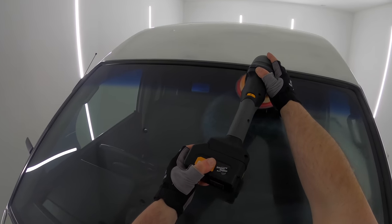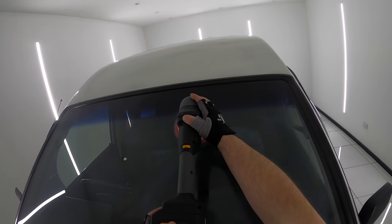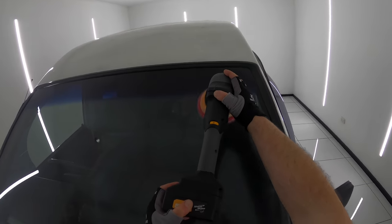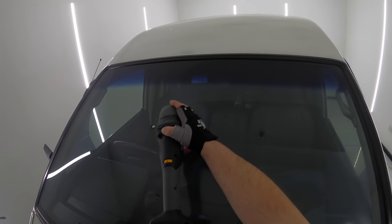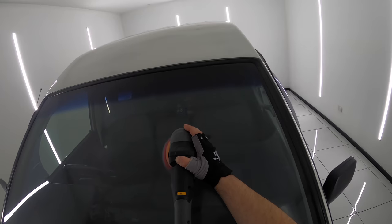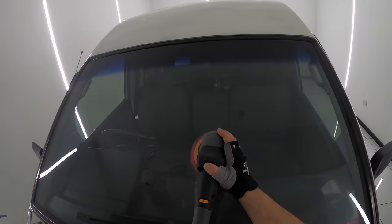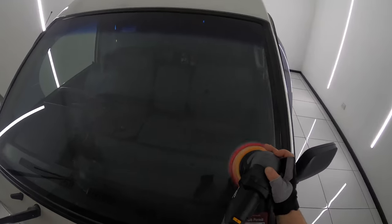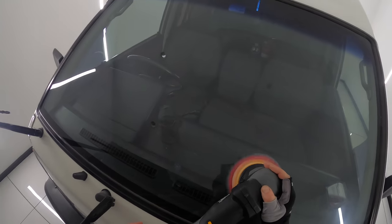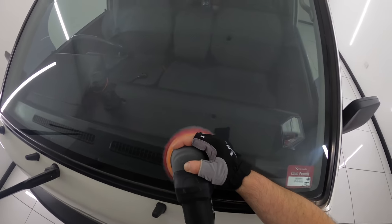I've discussed numerous times in the past that you don't have to worry about being too aggressive on glass, burning through it or causing haze or holograms, as you do with automotive paint, as glass is a much, much harder and more forgiving material to polish. You also don't have to overthink it when it comes to a compound, as most car paint compounds will do a great job at deep cleaning glass and restoring clarity. So there's definitely an ability to move quicker with less stress or issue when it comes to polishing glass.